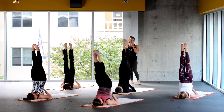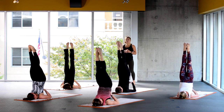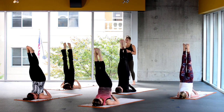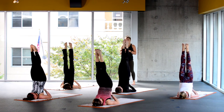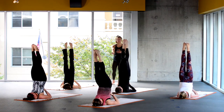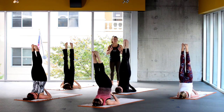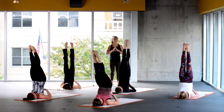Still breathing in and out through your nose. Feel the weight in your elbows and your shoulders, not in your neck, and don't move your head here. Keep it exactly where it is. Beautiful. Eventually, you want to stack everything in one clean line. So you have shoulders, hips, and heels all in a line. So pretty, so good. Stretch the toes up like they're going to touch the ceiling.